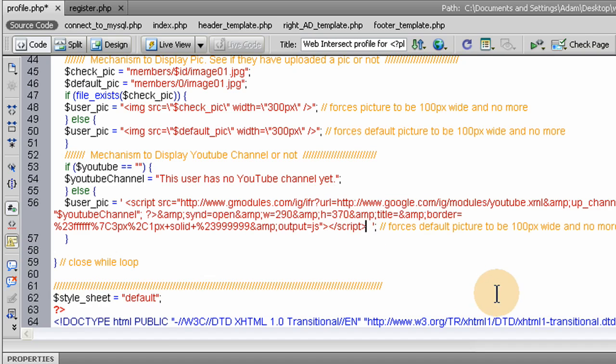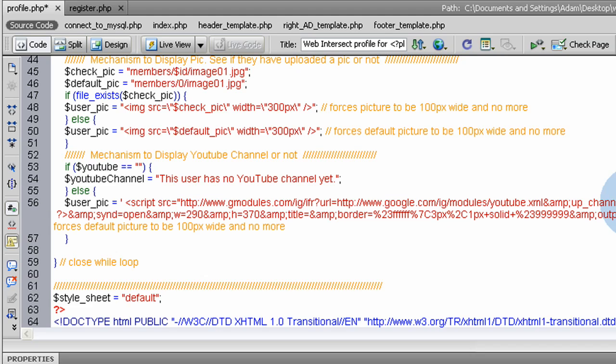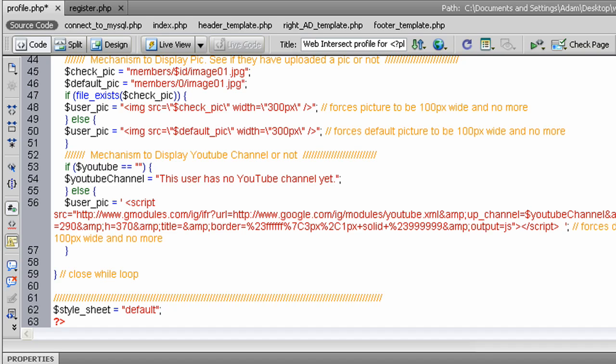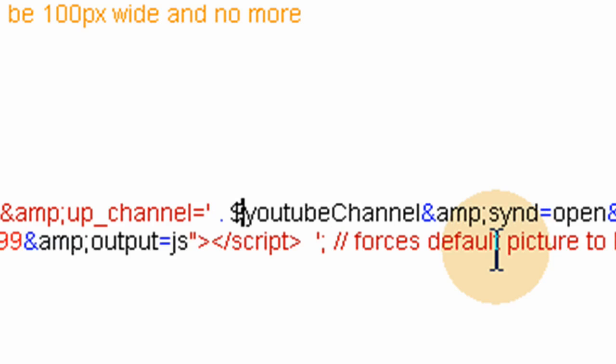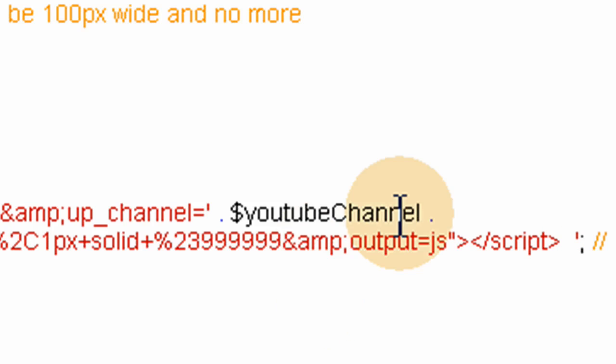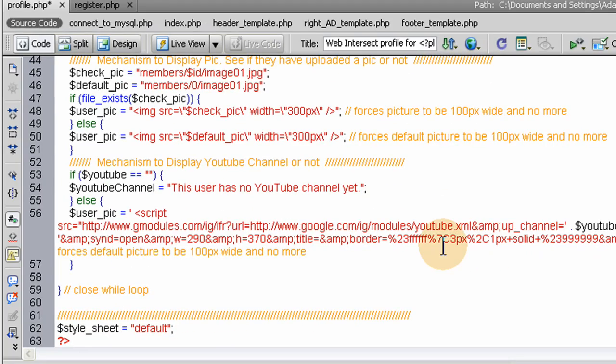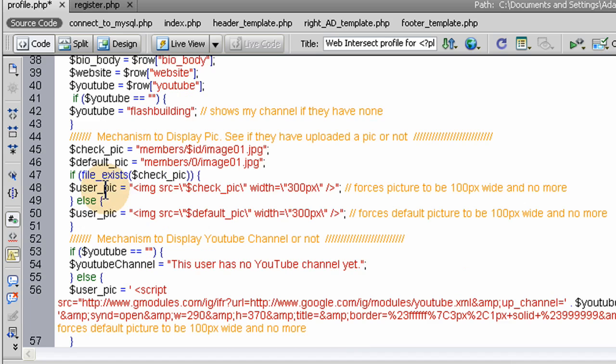Put it right in. And right here where we have PHP print, we're going to remove that. Remove the double quotes. We don't need this PHP or the semicolon. So now all we have to do is go over here and put in single quote, space, period, space, and on the other side of the variable, space, period, space, single quote. And that way that variable right here will display correctly. So we're going to say YouTube there, not channel. That will put their YouTube right in that line where it needs to be.